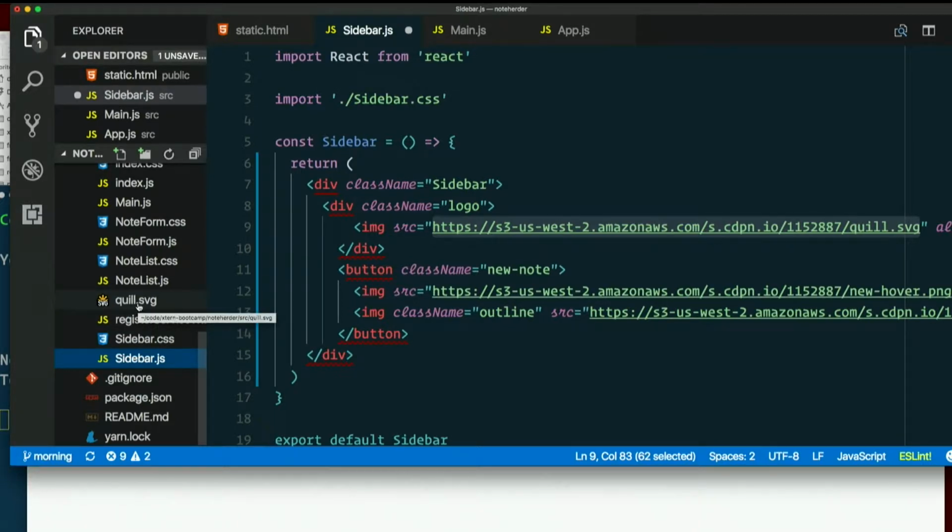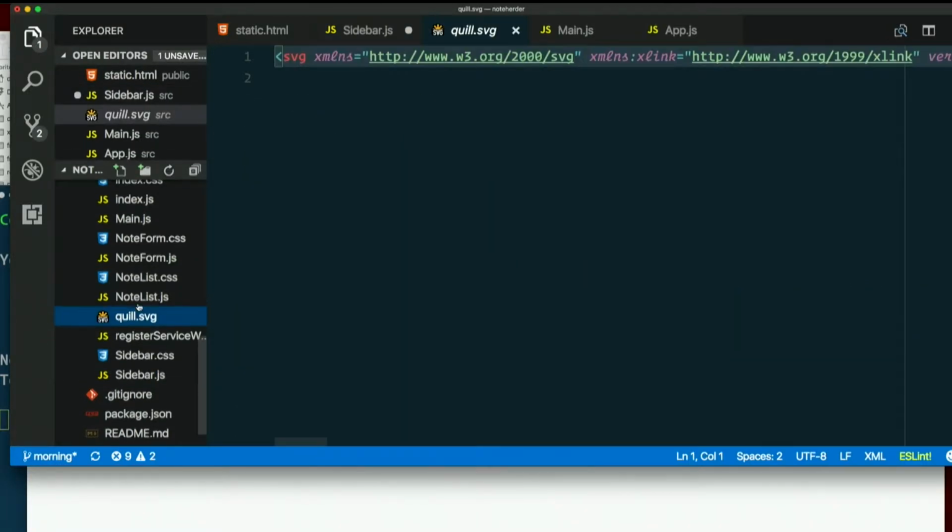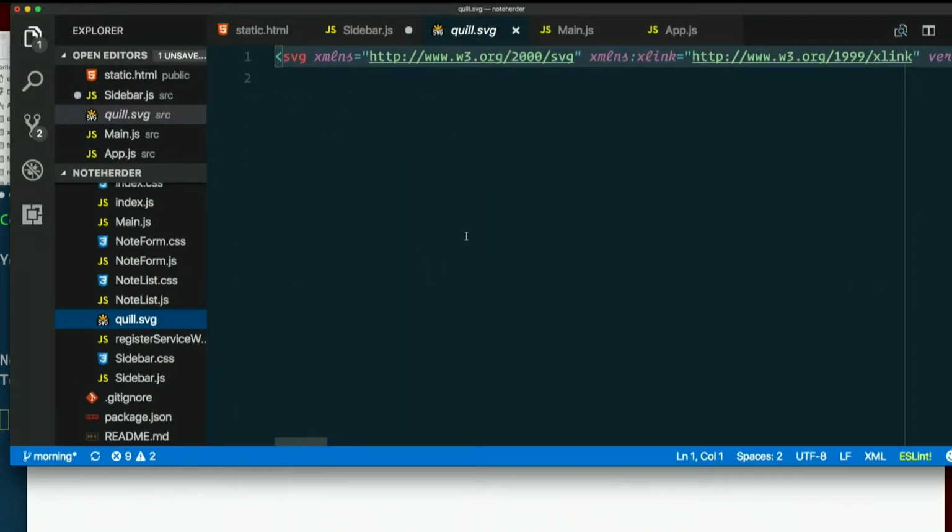Who knows what SVG is? Not necessarily what it stands for, but what it is. Yeah, Dom? It's basically a vector file that doesn't lose quality because all of it's calculated. So it's not actually pixels. All right. It's a vector image as opposed to a pixel-based image, just like fonts were, we said, when we were talking about Font Awesome. And that means that it's scalable and will not lose quality. And in fact, it's just text. It's XML. Now this is a minified version, it's all in one line, but it's just XML.